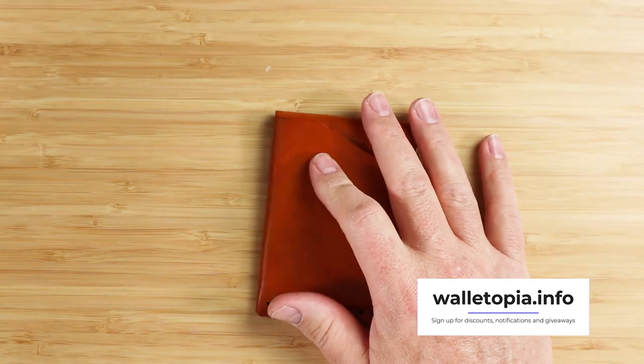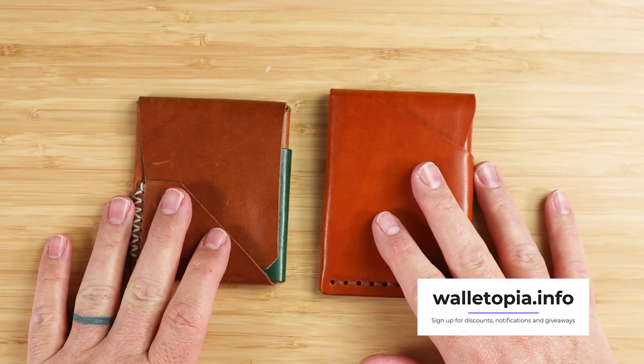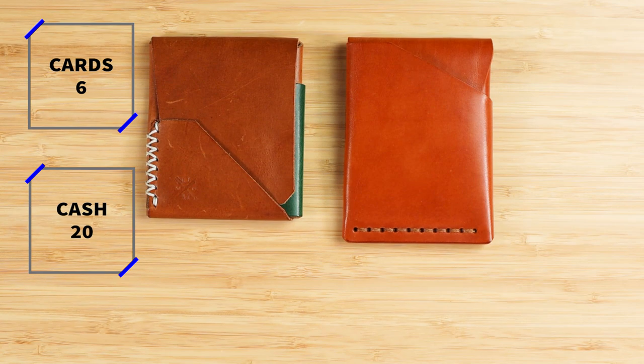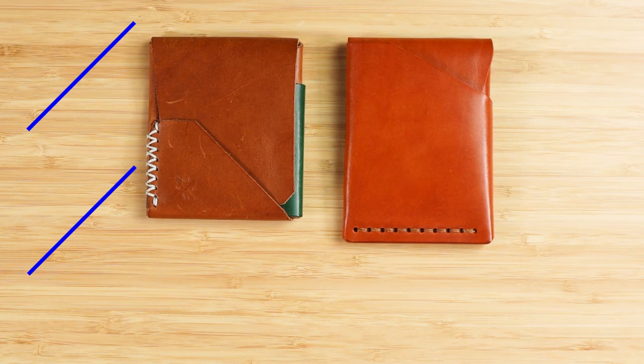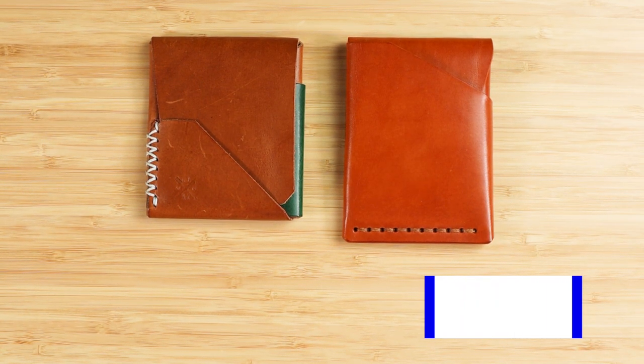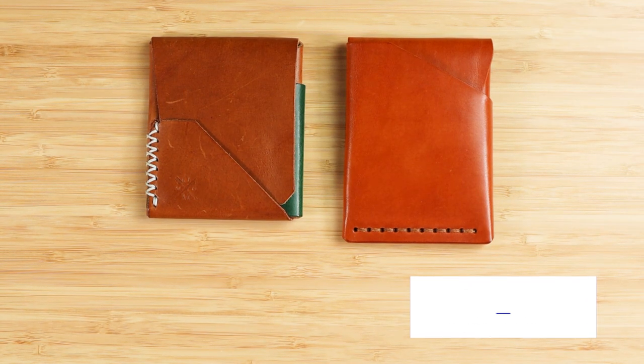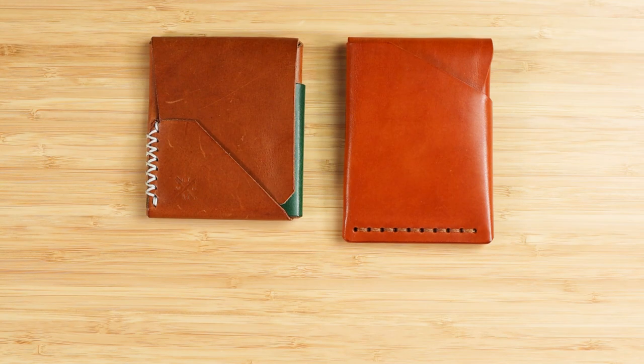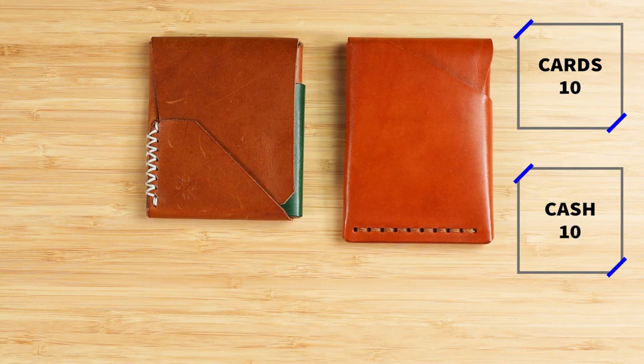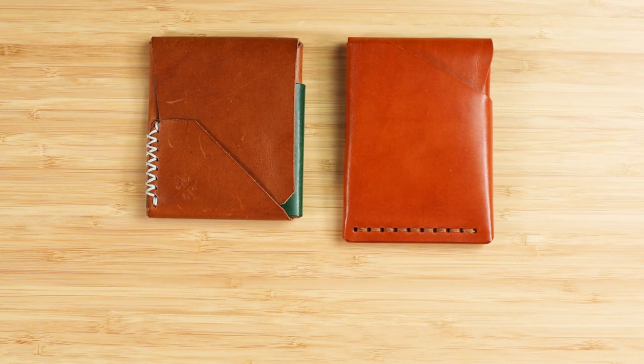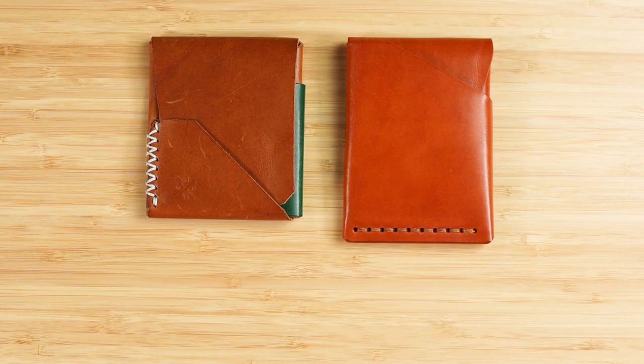Now, let's get them both together. Hubei and the grain wallet. From a cards and cash perspective, you can get six cards, five slips of cash in the Hubei. The company recommends seven to eight cards. You've got 20 pieces of cash, and that's where it is a cash fold. Now, I've tested around 10. It's very reasonable. Taurus Camp, same thing. You get about eight cards in there. Cash needs to be folded once, so not so many, but 10, 12 isn't a problem. Plus, of course, you have the access capabilities for coins and a key.